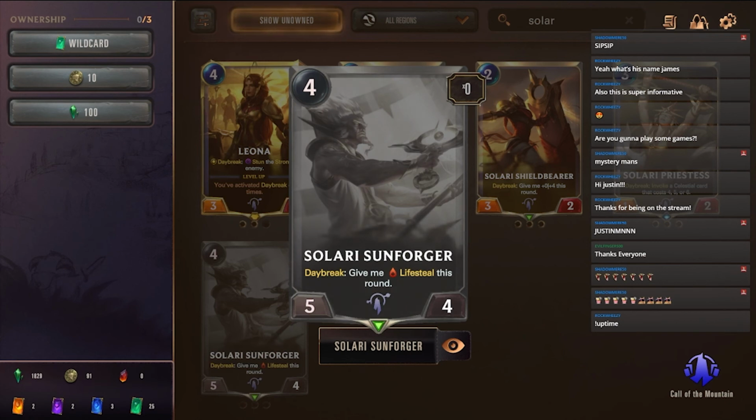is super strong. So if you're playing an Out of the Way deck, which if you don't know what Out of the Way is, it's the KDA card for Targon, a 5 cost slow spell. For the rest of the game, allied buffs except for barrier are permanent, and you draw a card when you play it. So if you have that in play already and you play Solari Sunforger, he's pretty darn good because that lifesteal's permanent. But just as a base Daybreak card, he's kind of weak because it's just lifesteal.